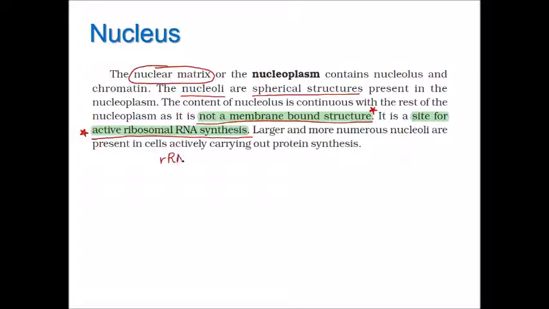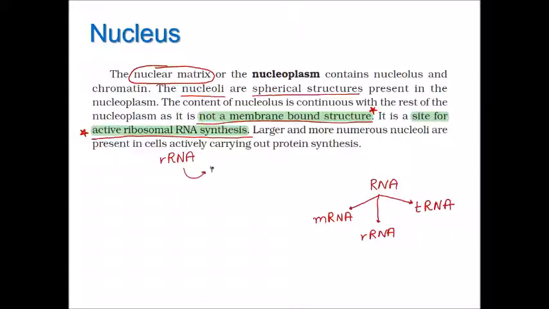So the r is small letter here. The r here stands for ribosomal RNA. RNA is of 3 types. Again, this you'll study next year, but I'm just mentioning it now. RNA, which is ribonucleic acid, is of 3 types. One is called mRNA, that is messenger RNA, which contains the information. rRNA, that is ribosomal RNA, which helps in the formation of ribosomes. Next one is transfer RNA, which helps in synthesis of proteins.